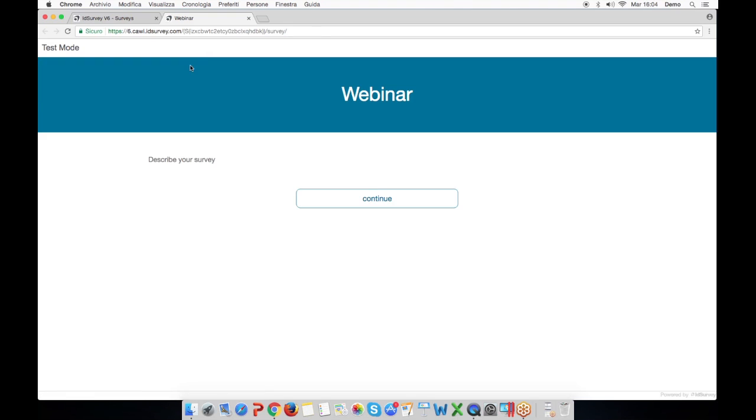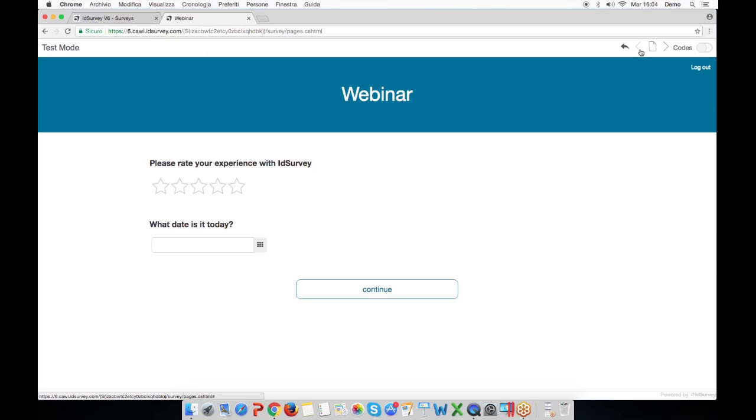I will open up the CAWI interface now, just to show you how it looks. While it is in test mode, you will see this bar on the upper part of the page. When you enter the actual questionnaire, on this bar you have some buttons on the right. With these buttons, you're able to move around in your survey.